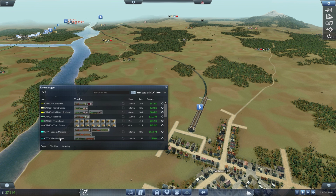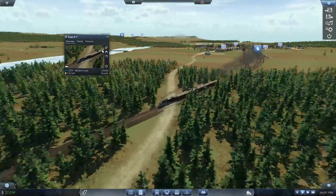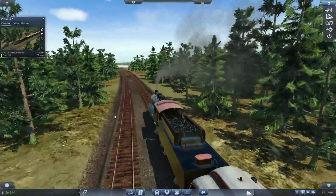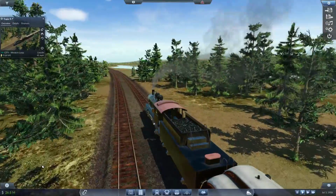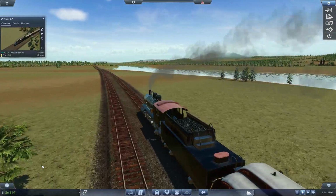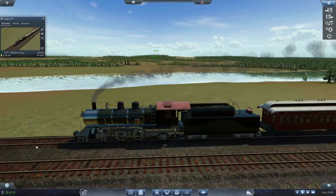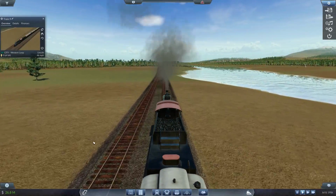Let's take a look at our brand new train. And as we work our way out, we will take a look at it as it goes through the first leg of the voyage, which is the forest part of the voyage. And then he will come out and see the splendor of the river that runs through. We haven't named the river. I'm not quite sure what we should refer to that river as, other than the river. Oh yeah, that's nice. That is really nice. Brand new state-of-the-art train rolling down a very scenic river line.